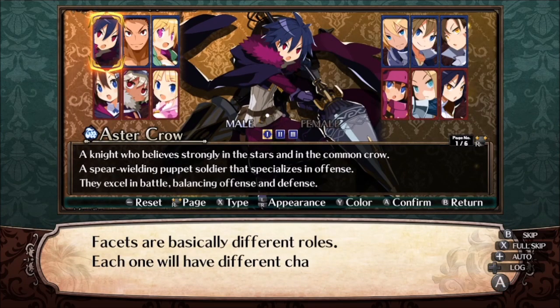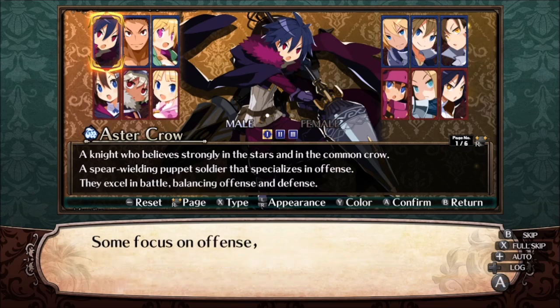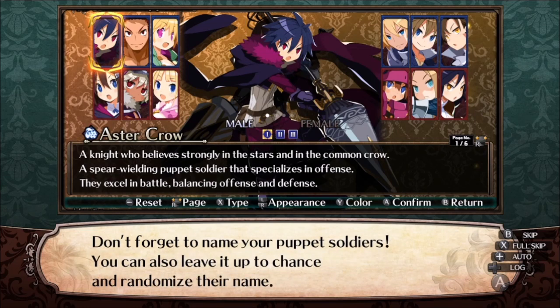Facets are basically different roles. Each one will have different characteristics. Read the description carefully. Some focus on offense, others on defense. You can decide based on strategic reasons, or simply because you like the way they look. Don't forget to name your puppet soldiers. You can also leave it up to chance and randomize their name.